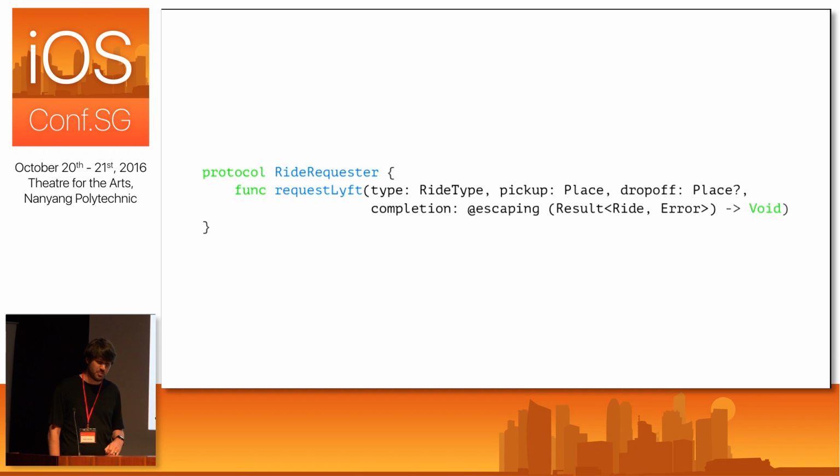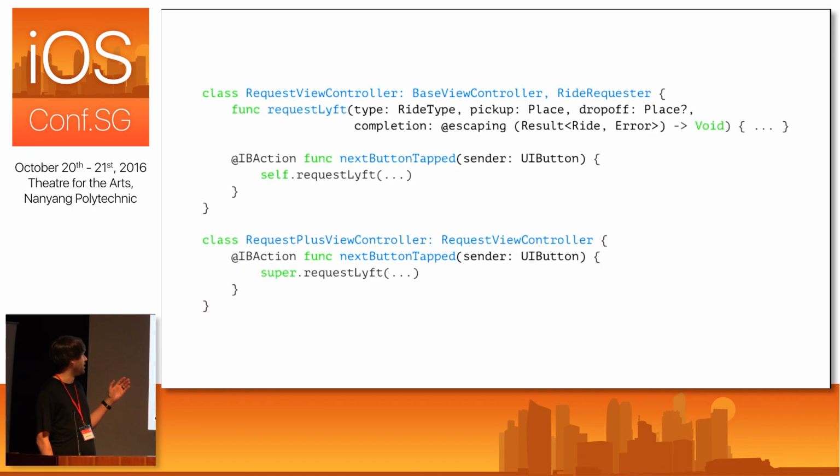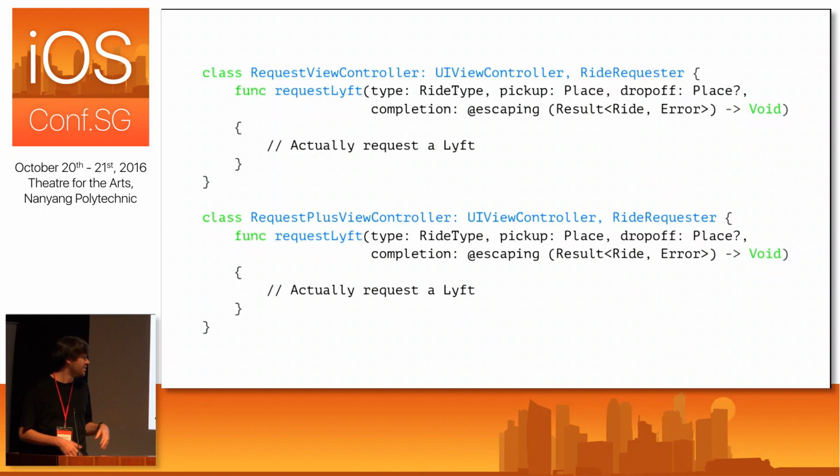And obviously up to this point, nothing has been different from pre-Swift 2.0 or anything. And if we stopped here, we wouldn't have really solved any of the original problems. Because if we were still doing this view controller subclassing, we could use this RideRequester protocol, we could implement it, maybe we'd call super from the subclass or we would override it ourselves or something like that. But remember that part of our goal here was to remove all of the incidental complexities introduced by inheriting tons of view controllers and everything. So this isn't a great solution. And neither is it if you weren't even sharing the superclass of the request view controller. Then view controllers would have to implement this function themselves, and we'd have to duplicate that logic, which we decided is worth sharing. So there's really no win here either.